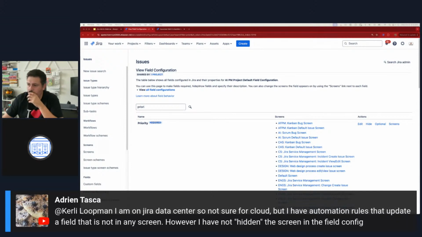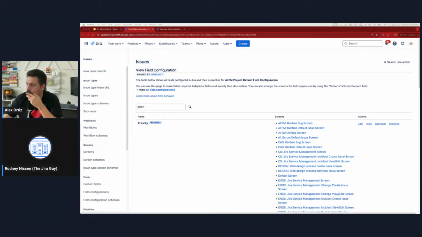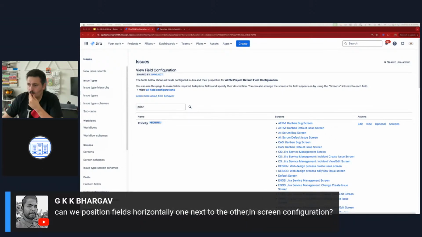They're also called hidden fields when you do it off the screen. Sometimes they're called read-only fields, especially if you only put them on the view screen. The idea is to let you edit them either via automation or via some sort of pop-up, which you can then limit via condition to only certain groups of people.